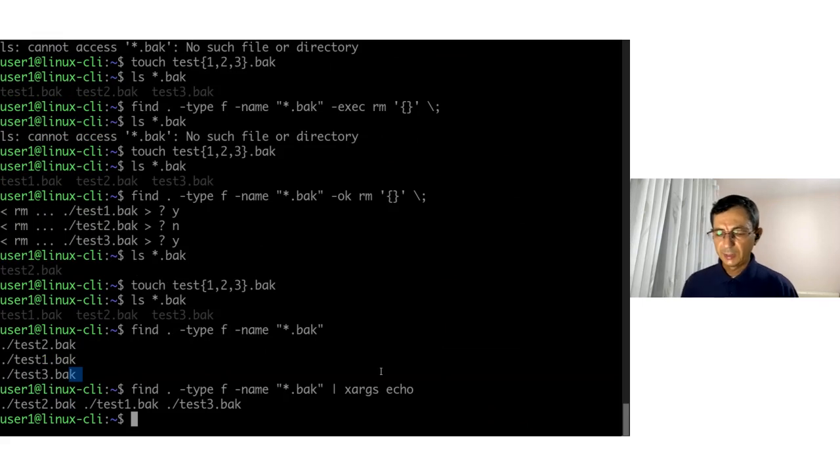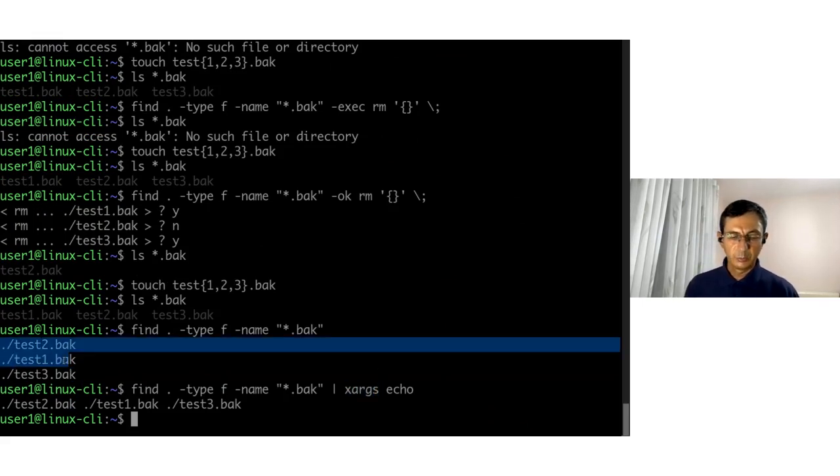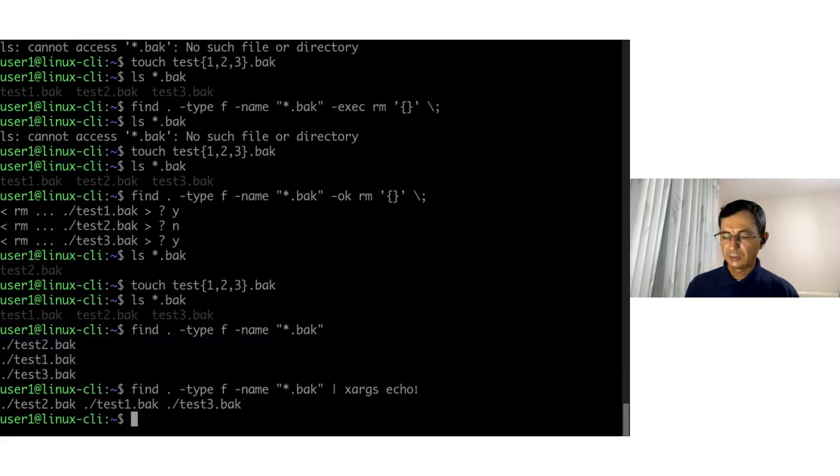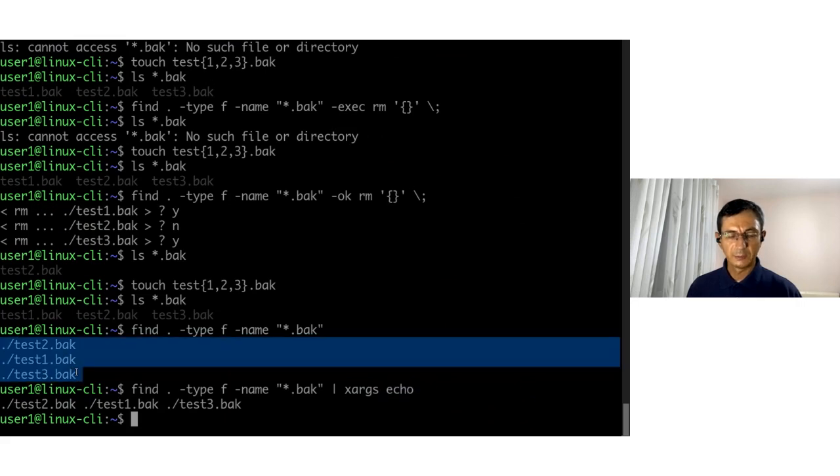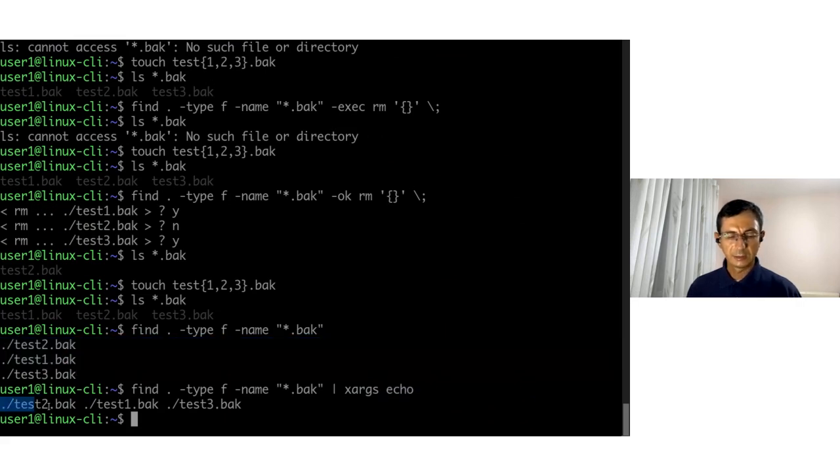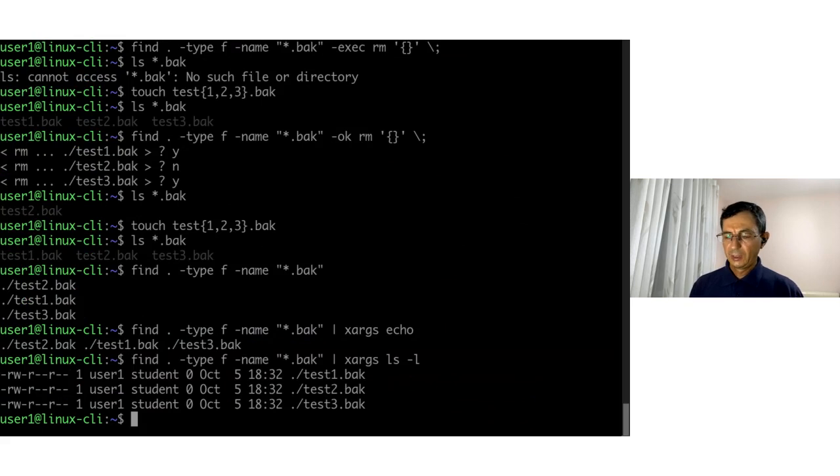Now, what is happening is that xargs takes the input from the previous command and sends it as arguments to the following command. So actually, we have echo and the output of command find, and the result is this one. But instead of echo, we can use some other command, for example, ls -l, and press enter.